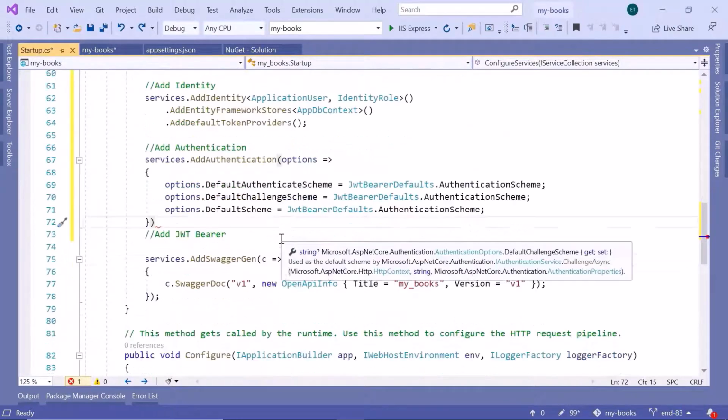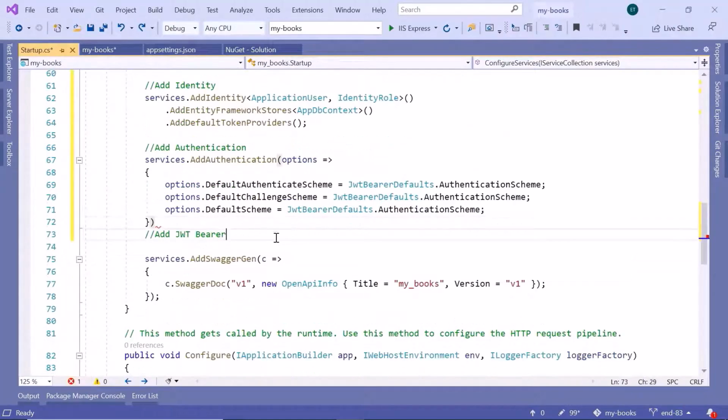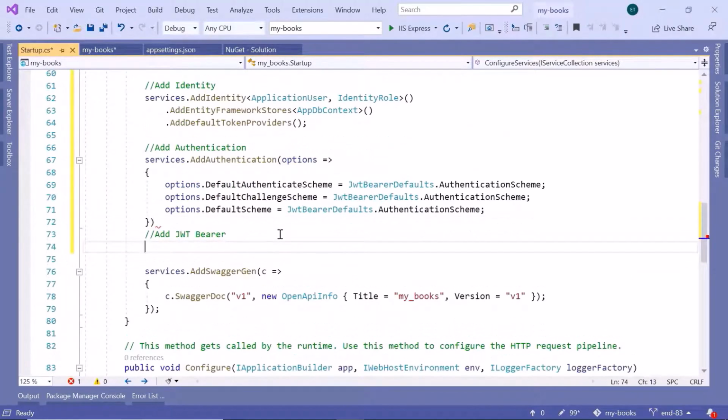Now that is all you need to do in the AddAuthentication. The third section is going to be to add the JWT bearer related code. So for that, AddJwtBearer, and here we are going to also define some options.